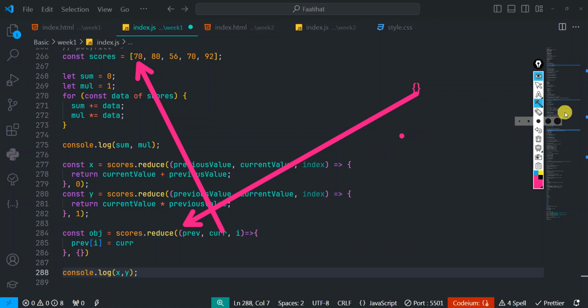So by the time this is done, what I want to create here is going to be 0 with 70, like this. So the next time this runs, this is what it's going to do for the first time. This is our current now. So when it's done the first time, this is what we're going to get. And since we have that here, the next time it moves to 80, what we are going to get is going to be this.